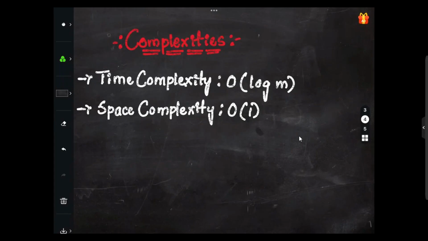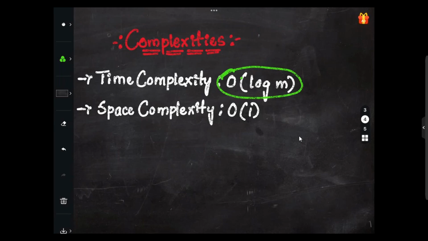As we are completely familiar with the approach, let's discuss the complexities part. So accordingly with the approach, the time complexity for the code that we'll be writing in the future would be logarithmic in m, because we are reducing m approximately in half each time, right?